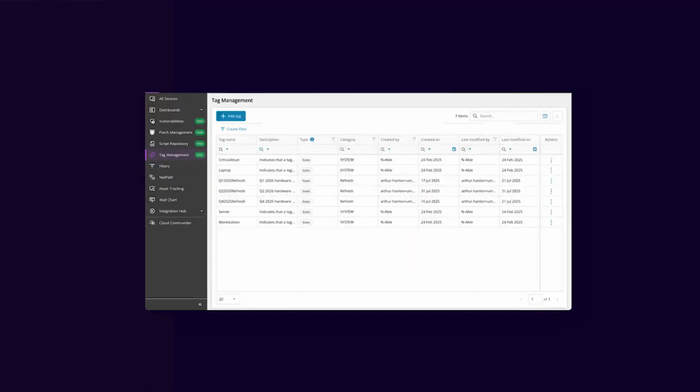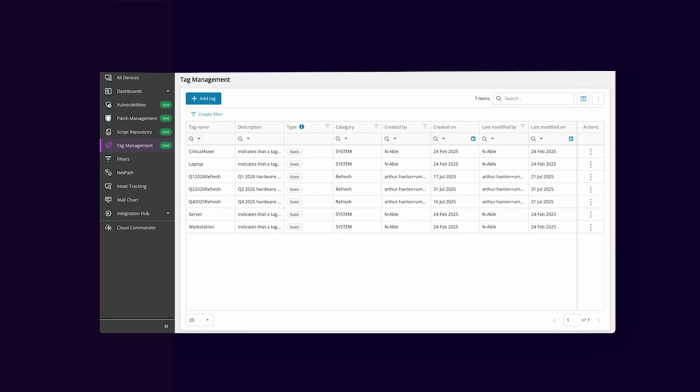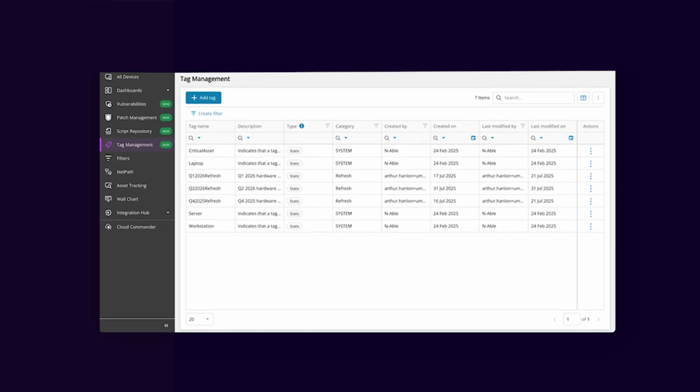We are also excited to release asset tagging. This new mechanism for grouping assets will provide new ways to act on collections of assets and to define them. We have started with what we call static tags. These are tags that you create and assign to an asset. You'll be able to view, sort, filter, and use these tags to eventually assign policy and take actions on a group of assets.